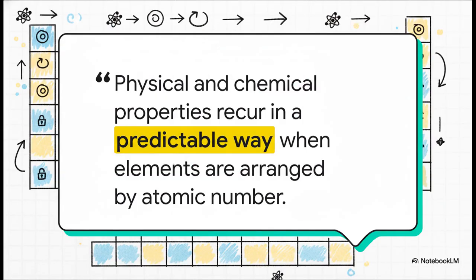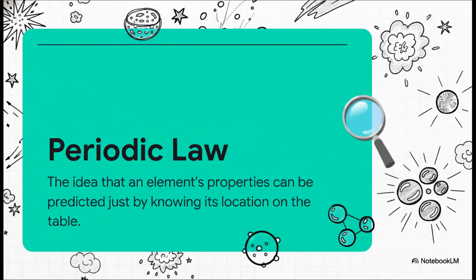Now, this quote right here describes the master rule of our map, the periodic law. Yeah, it sounds super formal, I get it, but the idea behind it is actually incredibly simple and powerful. It's like the secret code that unlocks the entire table. So here's the bottom line. An element's address, its specific spot on the table, tells you its whole story. It tells you its personality. Are you dealing with something that's going to go boom? Something that won't react with anything at all? Something shiny? You just find its location and you'll know.